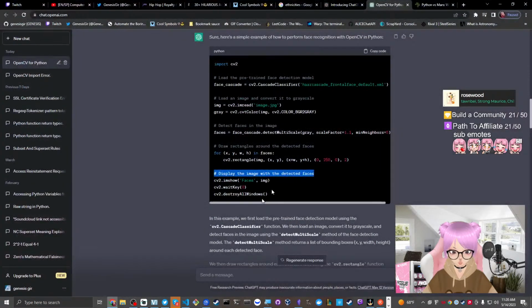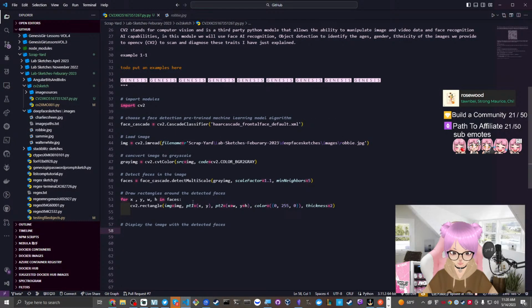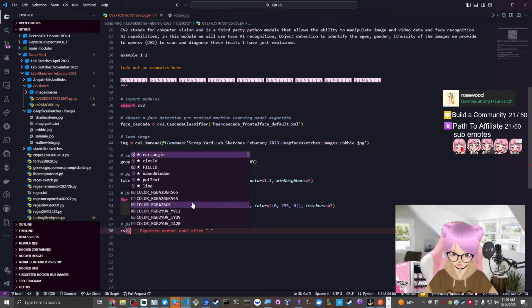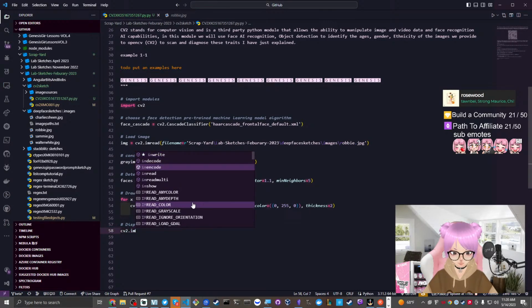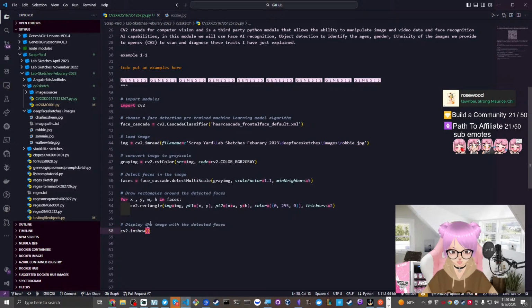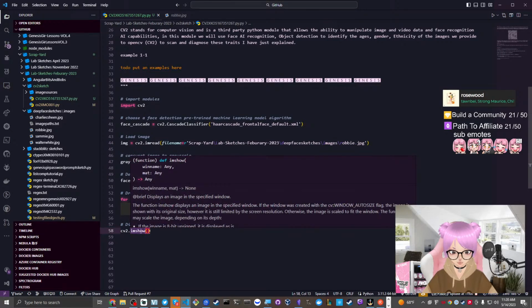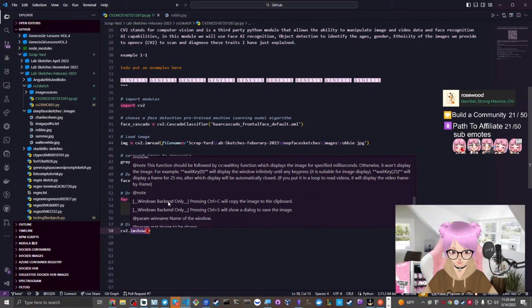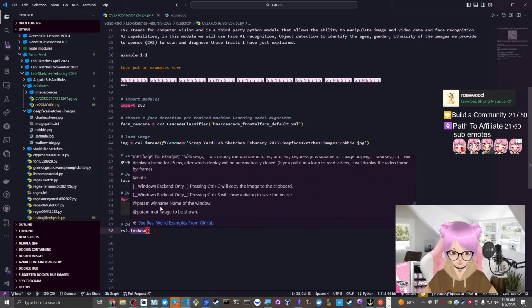All right, so let's go over here. cv2.imshow. What parameters does this take? A winname and a mat name. What is the winname? Name of the window.